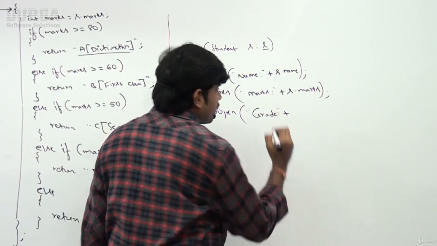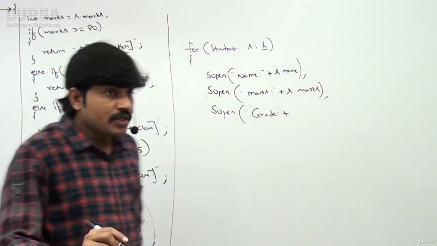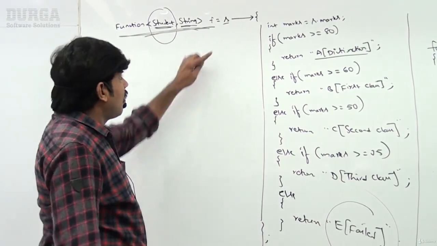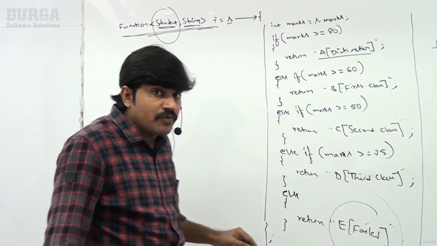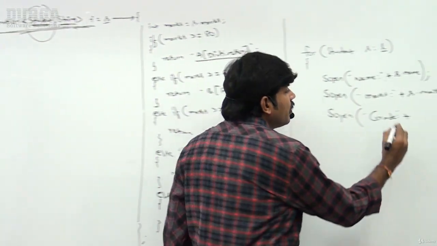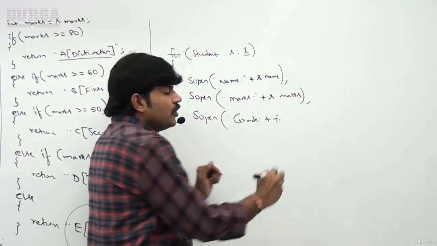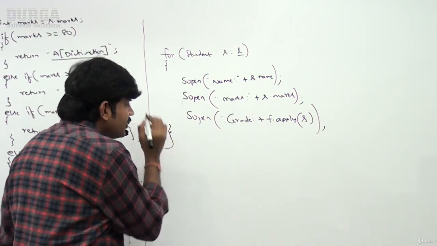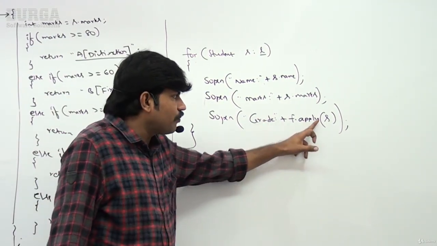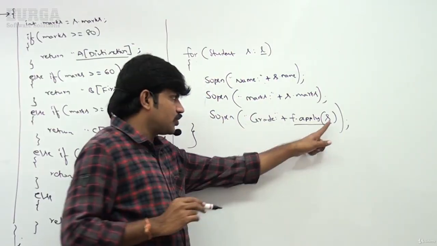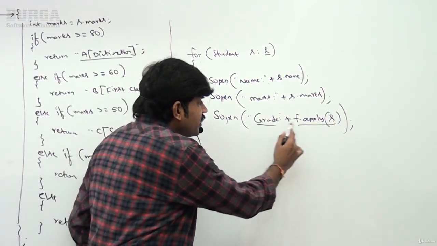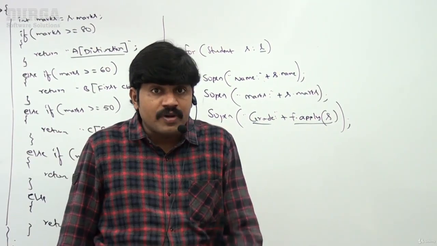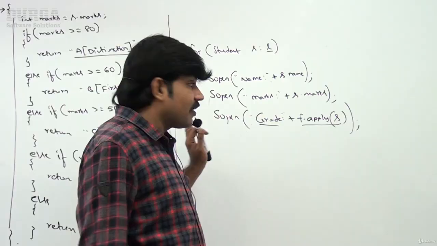How can I get the grade? Very simple. I already defined a function to find the grade. Call this function. Which method do we need to call? Apply is the method. So apply this function to the student object: f dot apply of S. It is going to find the grade of this student and return it, and I just print the grade. So this is how to define a function and use it to find the student grade based on the marks.